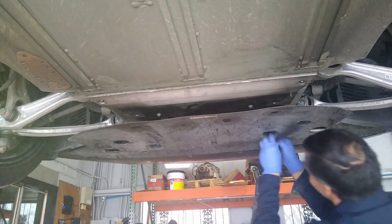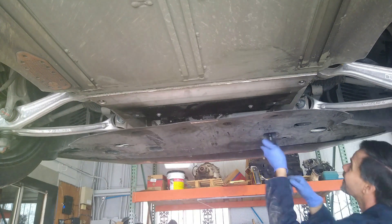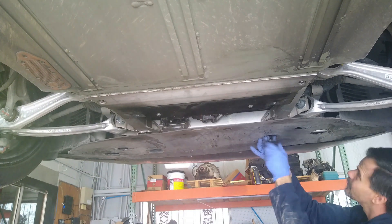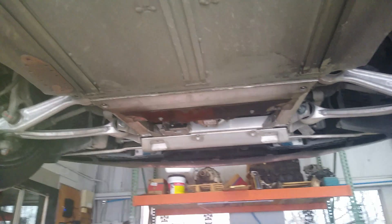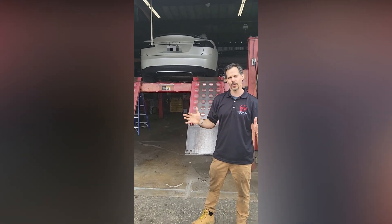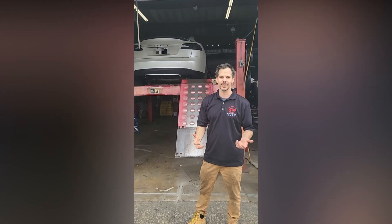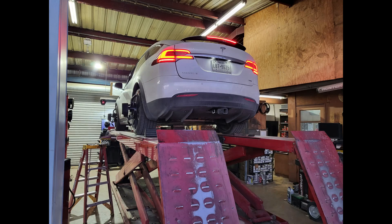Techs will appreciate the heck out of that. Let's go get her aligned. Now we've got the customer's car up on the rack. We're doing a full four-wheel alignment today. It should only take about 20 to 30 minutes to do the alignment piece — taking the panels off is what took the most time today. We can see a close-up view of the alignment sensors, which are sensitive to the ride height of the vehicle, so before beginning the alignment we need to set the ride height to normal or low.